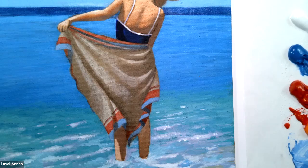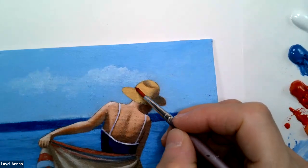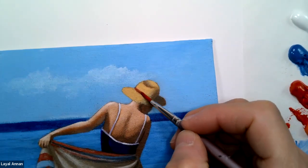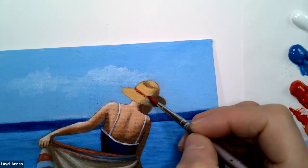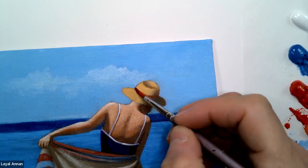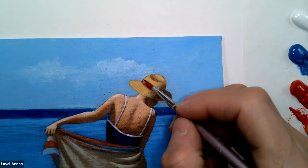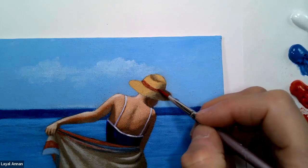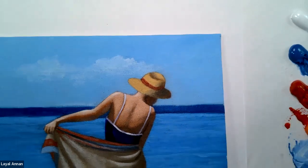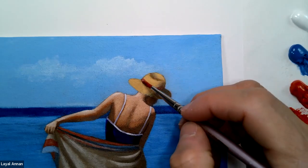So we're working with red and blue. I'm going to mix them together just a bit, not too much. And I'm going to put on the hat. Put this one, let's highlight it a bit with white on this side.